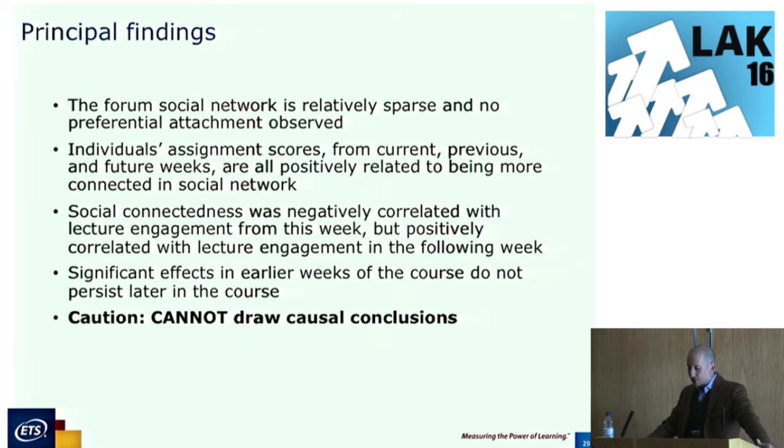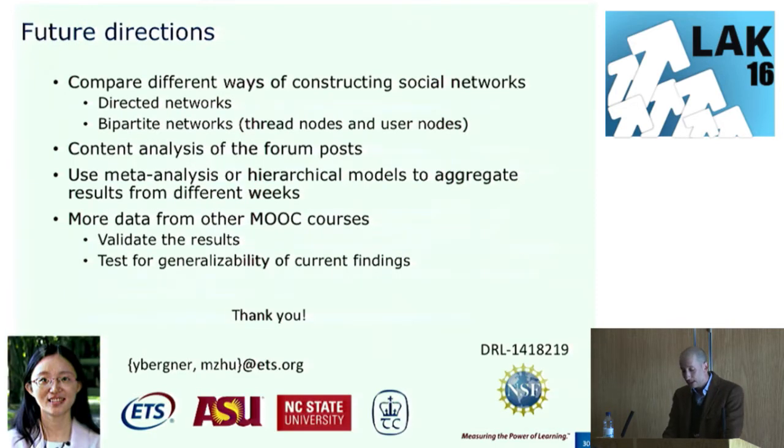You can change the structure of the network to take into consideration that when someone is responding to me, they're not really responding to me, they're responding to the thread that I created. So if you have a bipartite network, you can introduce different kinds of nodes: nodes for people and nodes for threads, where someone can be the creator of a thread and other people can respond to the thread. And that might be a more authentic characterization of what's actually happening. We don't draw causal conclusions. I just wanted to put that in bold. And then say, thank you.